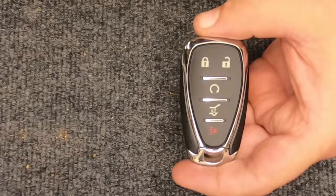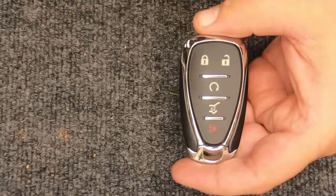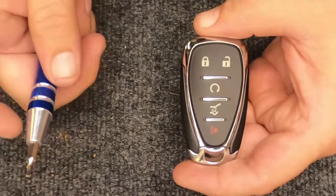Hey, it's SgtLocksmith here. All right, we're gonna change the battery on your 5-button smart key with the hatch.